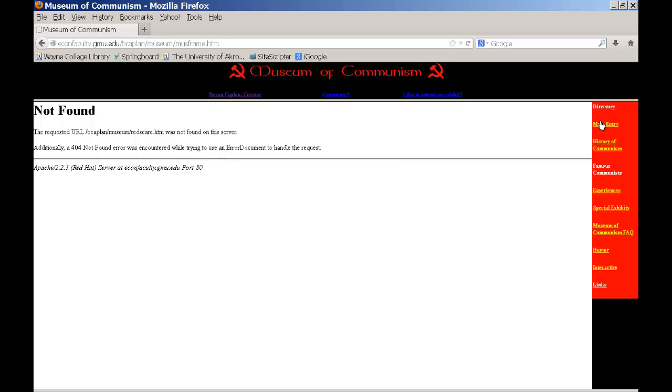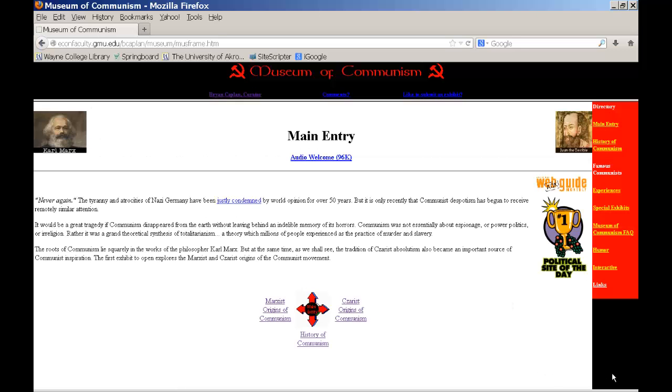Now let's go back to the main page and go on to the next evaluation criteria, authority and credibility. When we are evaluating authority and credibility of websites, our chief concern is who is responsible for the intellectual content? Who is the author of the information we are using? This could be one of two kinds of people. It could be one or more people responsible for all the content on the website, or one or more people responsible for just the content you are using, and there are different authors for the different parts. So look at the information you are using to see if an author is listed.